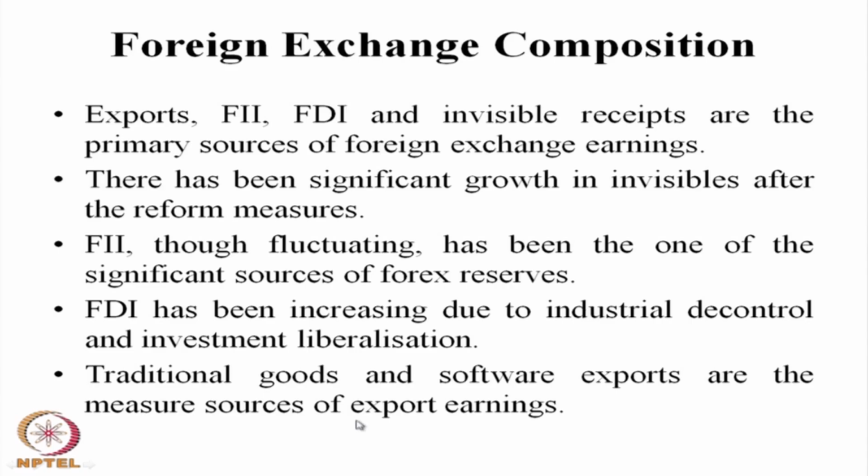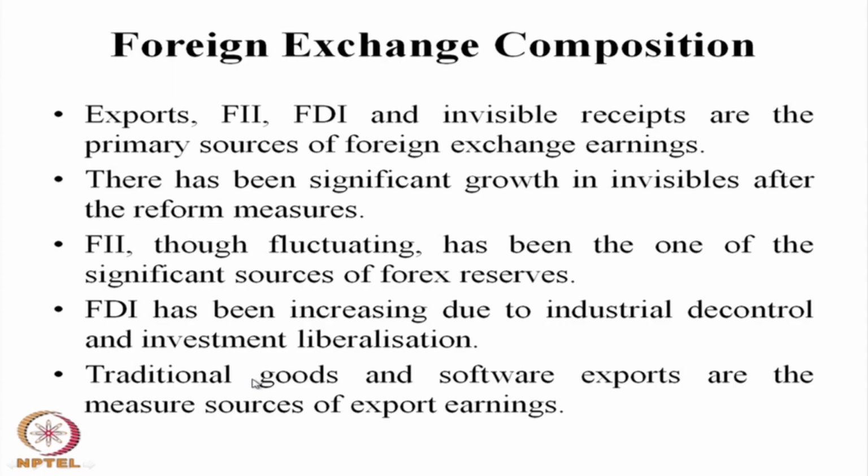And if you see over the years, though FI and FDI fluctuating, they also contribute significantly to our foreign exchange reserve. And earlier the export was primarily traditional goods. Now in recent years, because of our services sector export, particularly our software export, it has contributed significantly to our export earning. So, these new sources of revenue on the export side are software export and services export, and this has significantly contributed to our export earning.